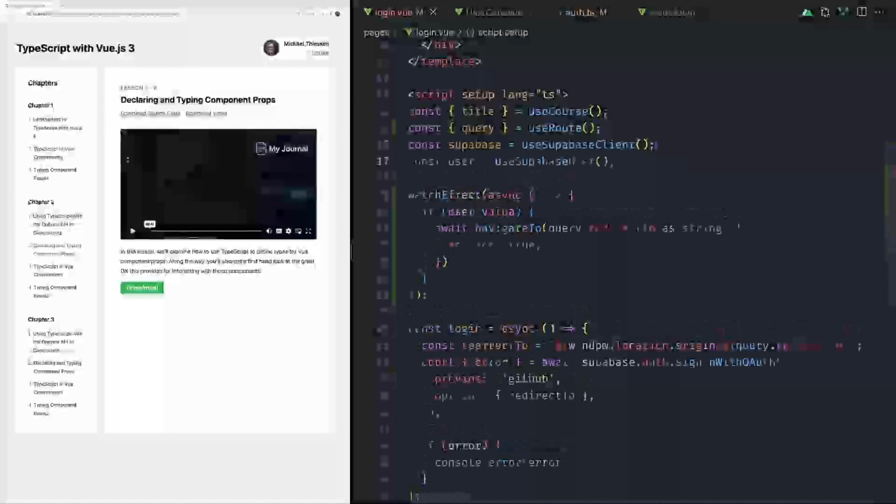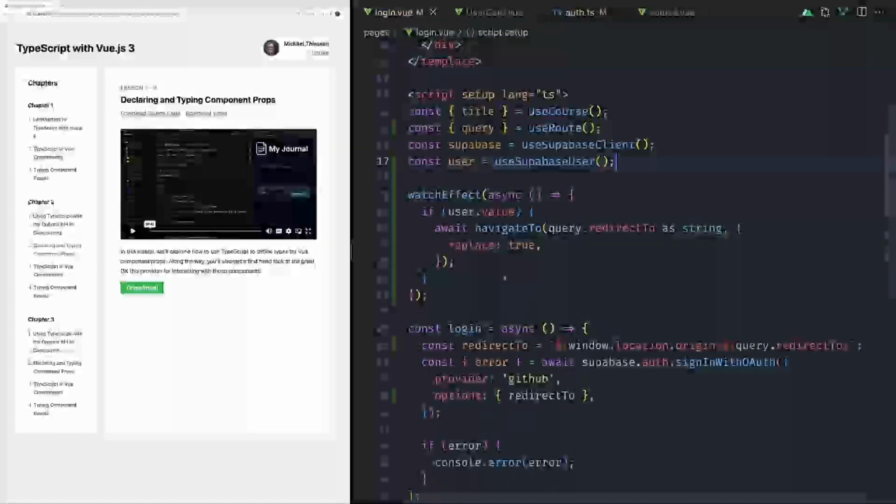So what this watch effect does is it will run immediately because it's a watch effect and not just a basic watch. And then if we have a user that's logged in, we will redirect to wherever this redirect to query tells us to.